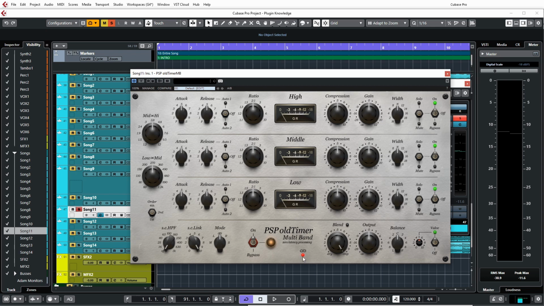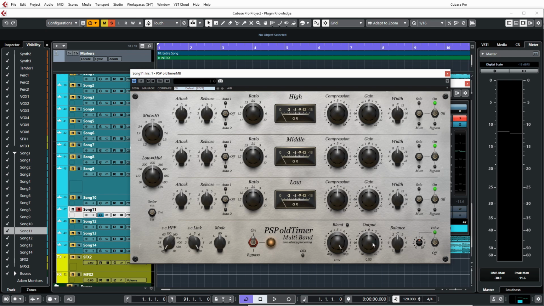We have a link control here. So if we actually click this on, then it'll link all of the bands together. But if you hold down the control key, you can actually alternate it. So if I have it linked, if I hold the control key down, I'm bypassing it. If it was not linked, so by default, they're independent, if I hold the control key down, they are now linked. And when I say linked, if you modify one individually and then you link, they move at their respective level of where they already were. They won't just jump straight to line up. But if you want to reset back to the default setting, just double click on the knob and you're back there.